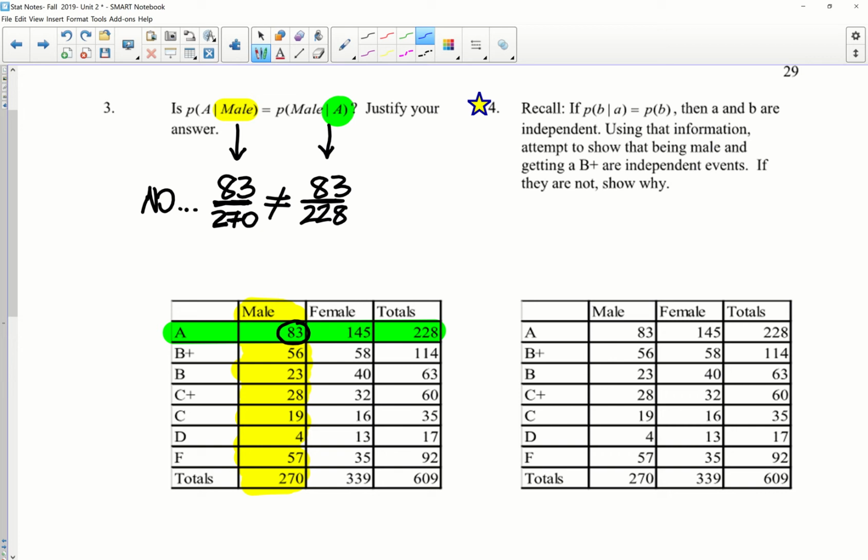All right. So here's an example. So what we do is we're going to take a look at, now the structure is probability of B given A is equal to probability of B. So let's look at the one that makes sense, because again, probability of being a male given that you got a B plus, or probability of getting a B plus given that you're a male. I like that one better. All right, because that one is dependent on the gender. Now, you might make a case for other types of situations for the reverse, but again, the idea is that you don't get to be a male because you got a B plus, right?